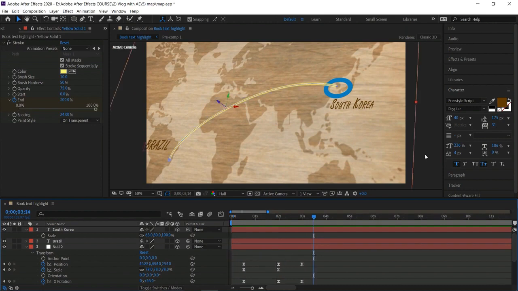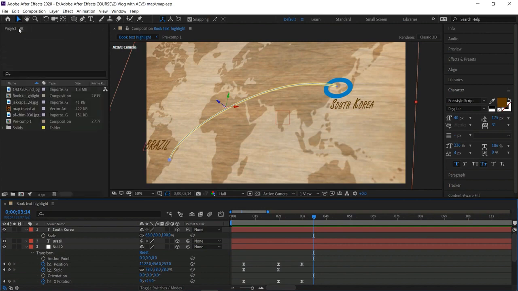So here, this is simple thing. When you are done, just export this video and use it using any video editing software to any of your vlog or documentary. Keep learning, keep moving ahead.